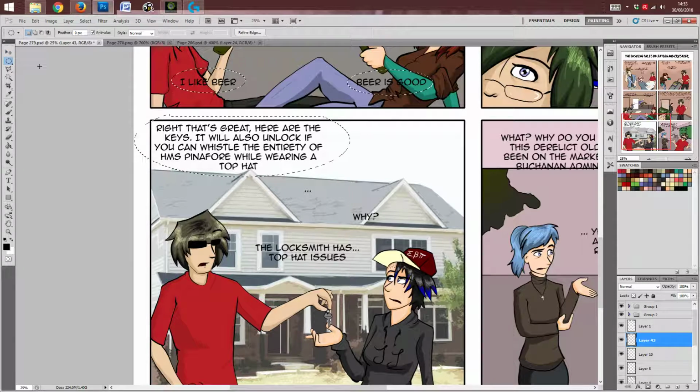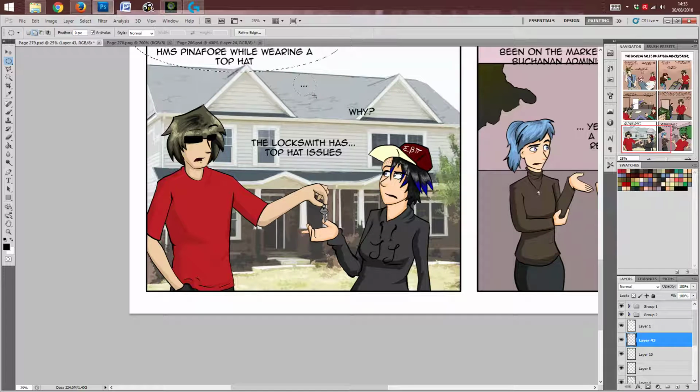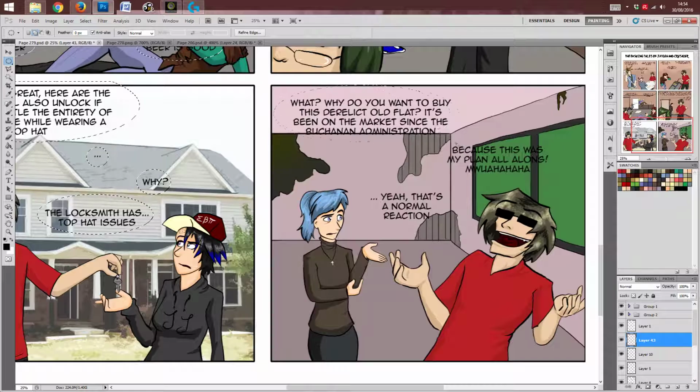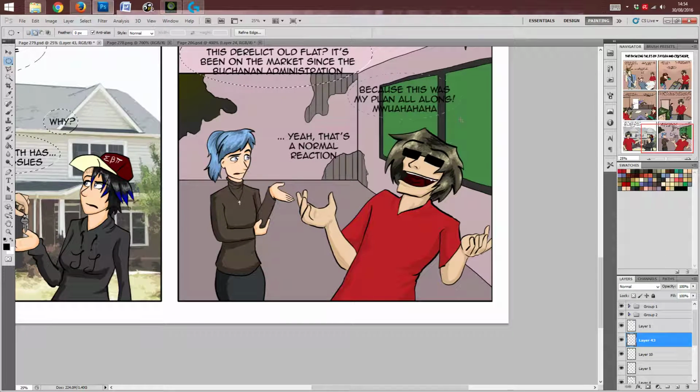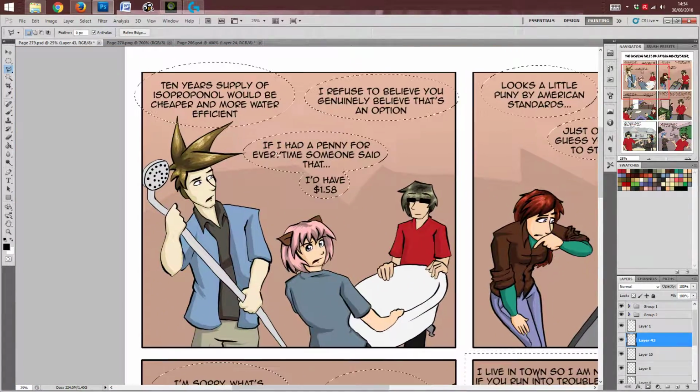Some people like to draw theirs by hand. If you've ever watched the Penny Arcade guy, whose name currently escapes me, Mike something, he will draw all his speech bubbles by hand. It gives them a very fluid look, but I don't trust myself to freehand that well. So I use the elliptical tool and the polygon lasso tool, which does the tails.